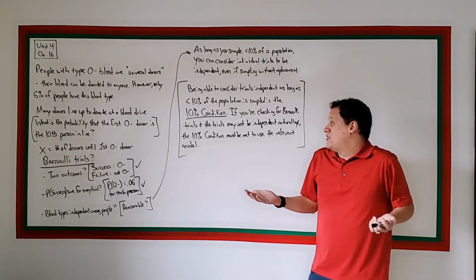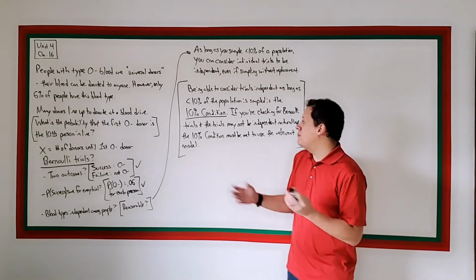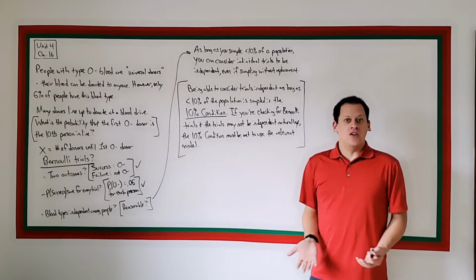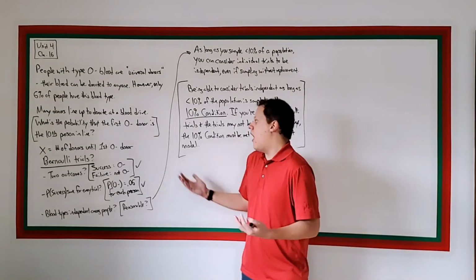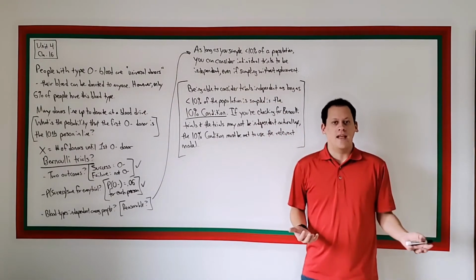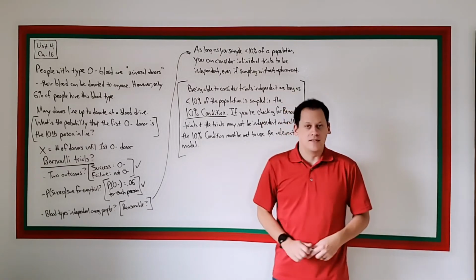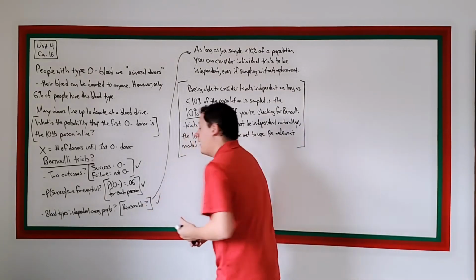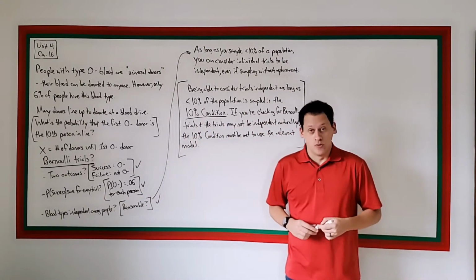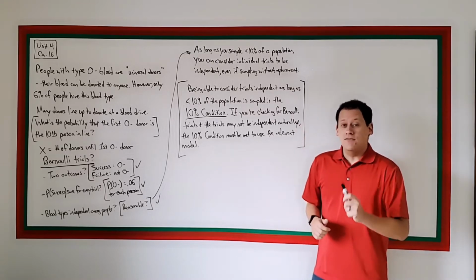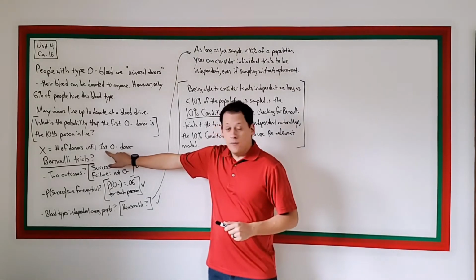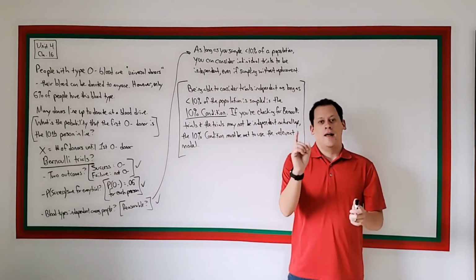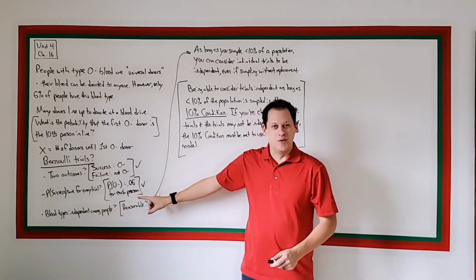I suppose the population is all people, or maybe all people within driving distance of wherever this blood drive is taking place. As long as we can reasonably assume that there are at least 100 people that could have been at that blood drive, then we are sampling less than 10% of the population. The 10% condition is met, and that allows us to say, yes, we have Bernoulli trials here. And even though this is not a binomial random variable, because it's not saying we need this many number of successes in this many trials, there is another model that uses Bernoulli trials.